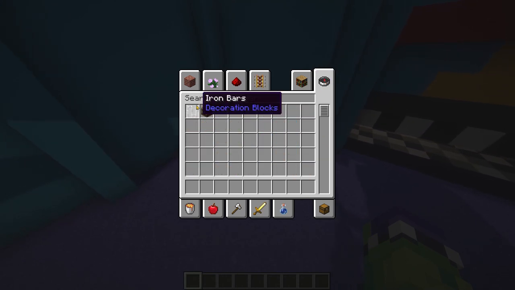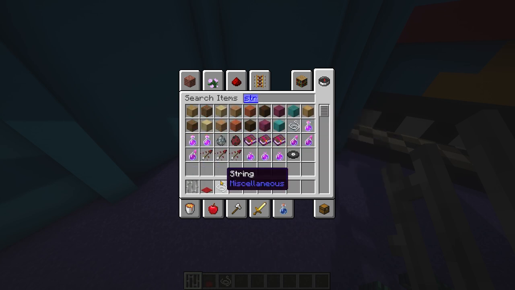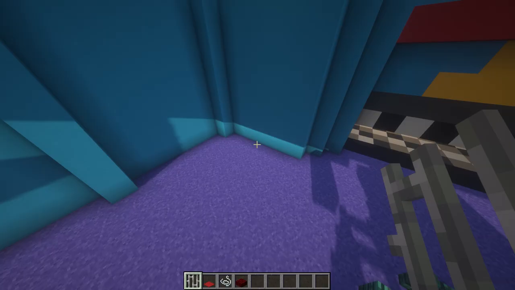So let's go ahead and grab our bars. Let's grab our red carpet. Let's grab our string. And let's see, our crimson slab. Actually, you know what? Red nether brick slabs.